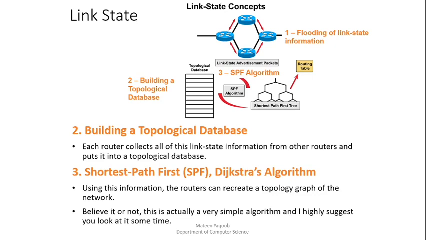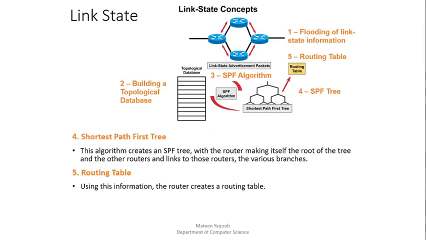The third step is to determine the shortest path using the Dijkstra algorithm, and we apply the Dijkstra algorithm after building the topological database. We have discussed the working of Dijkstra in the previous lectures. You can see those videos as well, where I explained the concept of Dijkstra through examples.